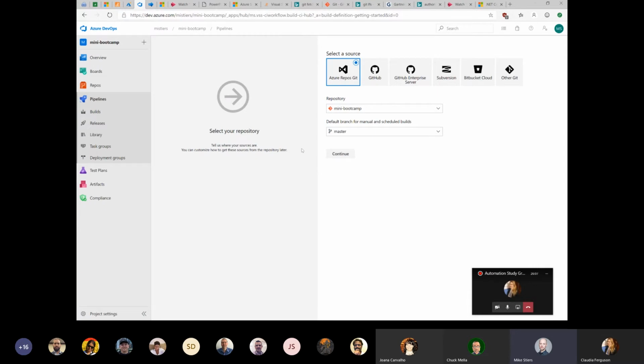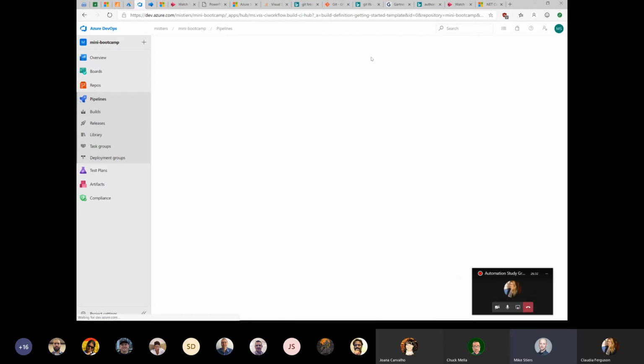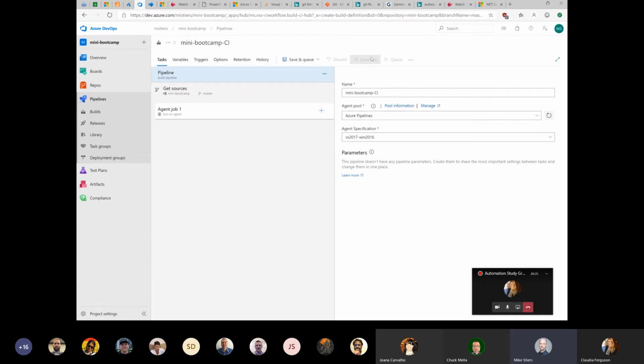It's going to ask us where the source of our build will be. We're going to choose the repository that we were just putting those templates in, and we're going to use the master branch. It doesn't have to be master, it's just asking what's the default branch you want to create that zip file from, say. All right, just so we know exactly what we're doing, we're not going to use a template here. We're going to start with an empty job, just so we know what it's like from the beginning. Okay, let's name this. We'll call it DevOps Mini Bootcamp Classic.